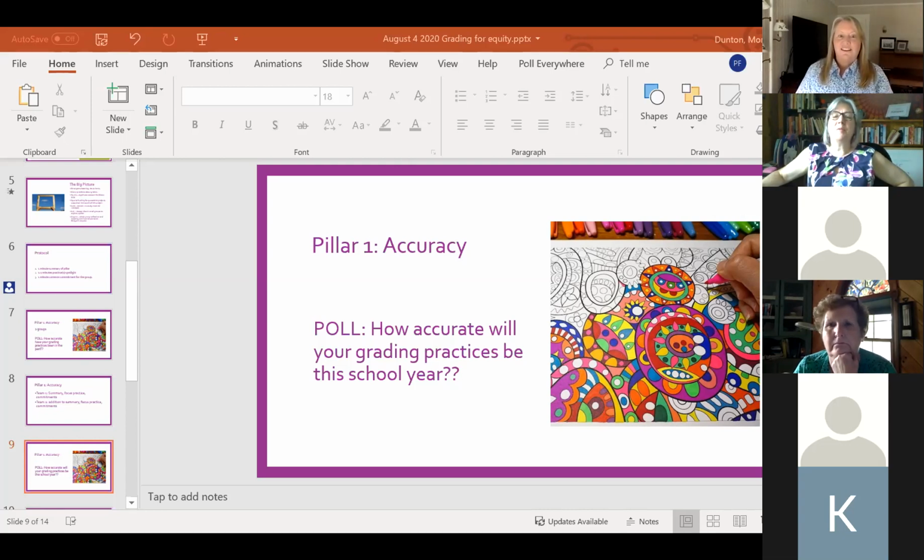Great. Okay, so I'm going to close that. There. So now we're going to move to bias in pillar 2. There was just one group of folks who were looking at bias. And so, we'll ask for that group to give us a summary and a brief description of the practices, and then for that one, we're gonna have a whole group discussion.